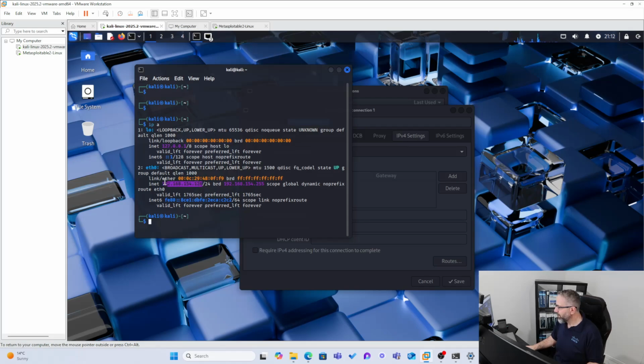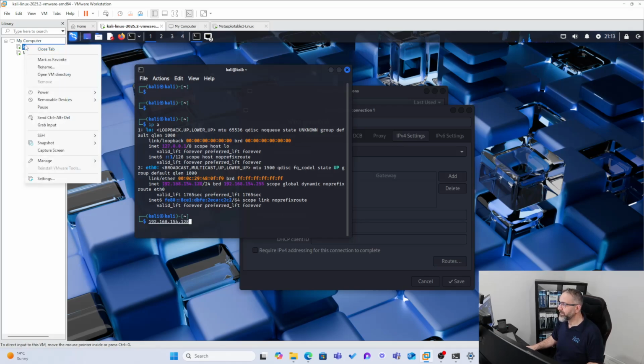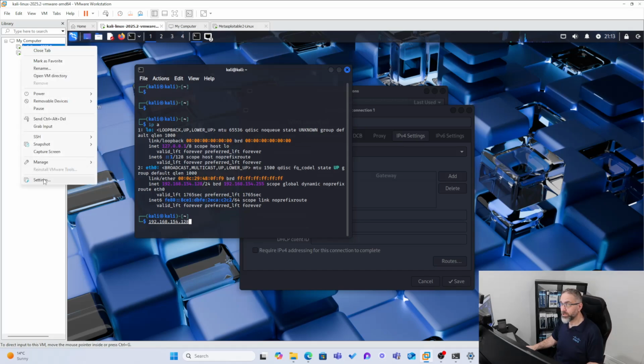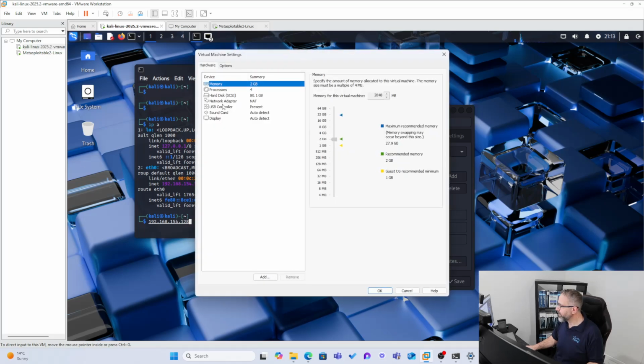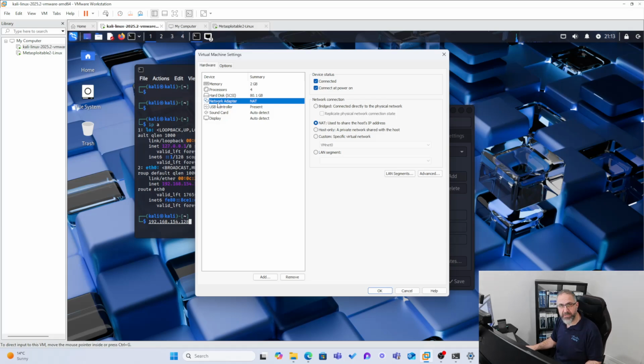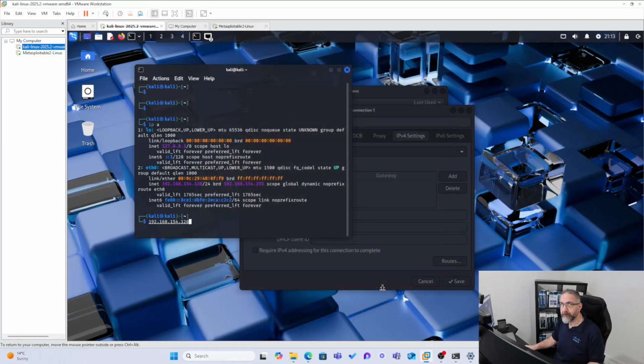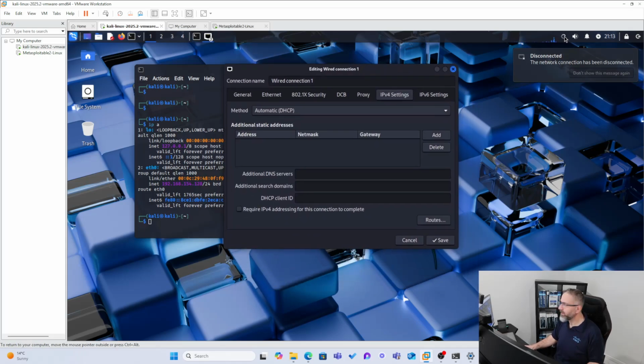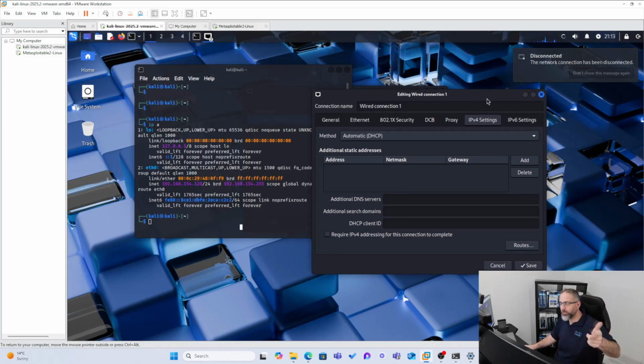Now, I've got an IP address here of 154. So why is that? Because my Kali Linux machine, if we right click Kali Linux, go to settings, you'll notice that Kali Linux is not bridged. It's on NAT. We'll talk about NAT very shortly. I'm going to put that to bridged, and then OK. It looks like it's been disconnected, and we'll try and find another IP address there. Try to do that automatically. If it doesn't work, I'm going to turn the network card off and put it back on again. But I might do that anyway.